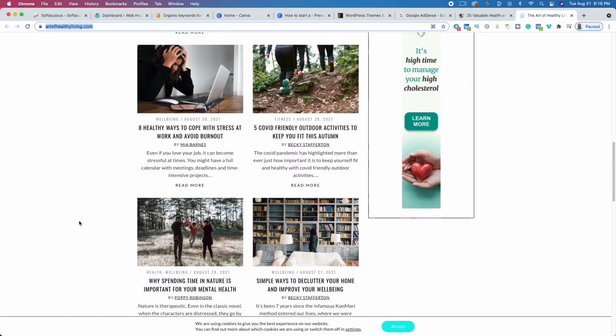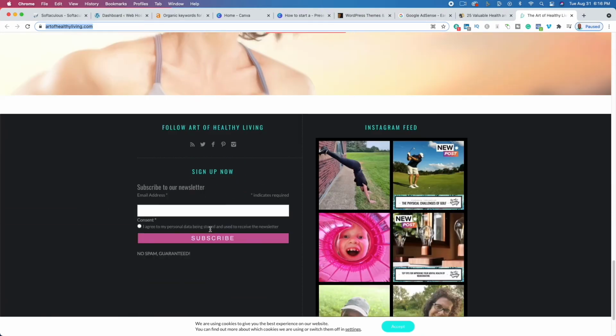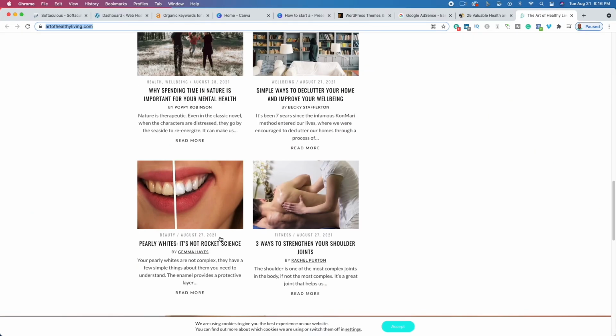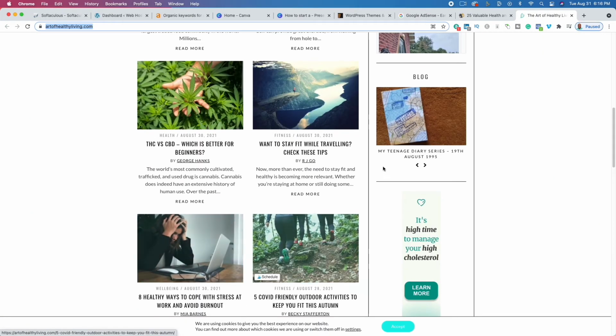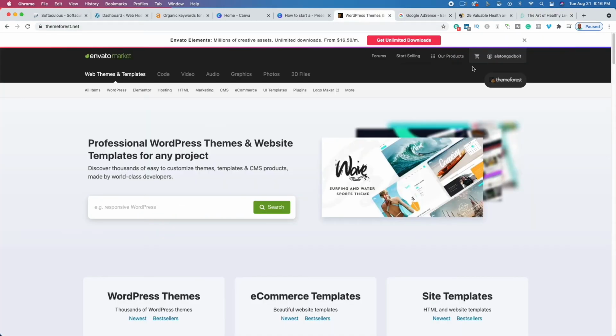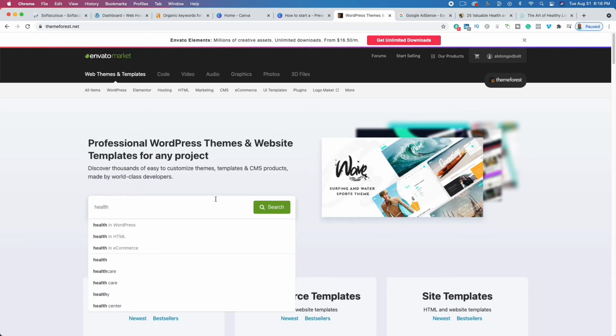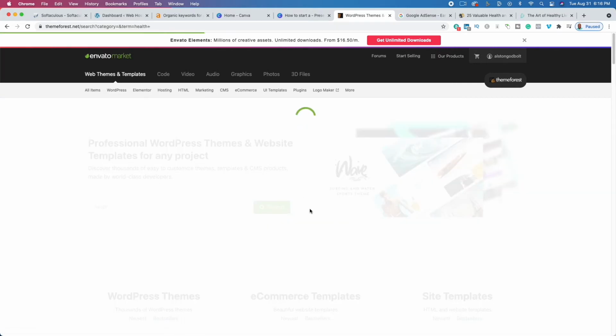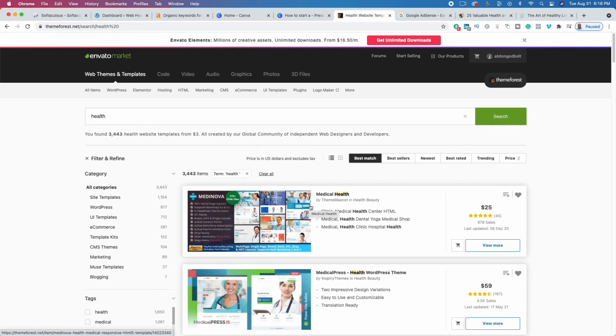This is inviting, this is very clean, and it's actually very congruent, very easy to set up when you get a premium WordPress theme. What you can do is you can click that second link in the description, and it'll take you to this website where you can get a premium WordPress theme. And what you can do is you can just type in health for your keyword, click search, and it's going to return WordPress themes that are going to be in your niche.